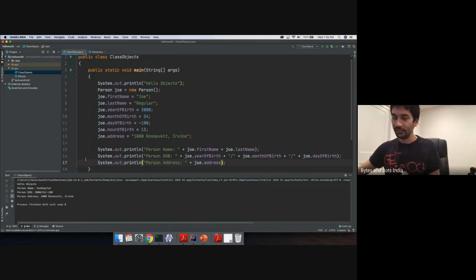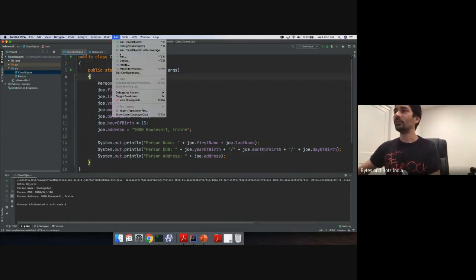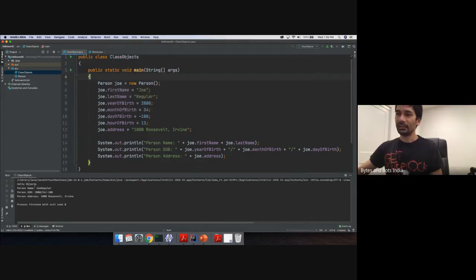Voila, we got an output. Everyone see this? At this point in time, you can go ahead and delete the hello object. We know our program is working, it's printing something, so we have something in the output. So let's run it again. There's no hello world now. So we see a few things here. Everyone, so far so good?